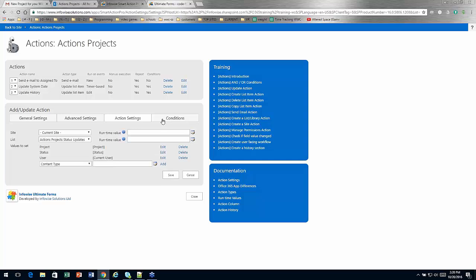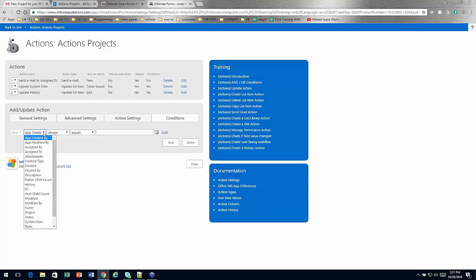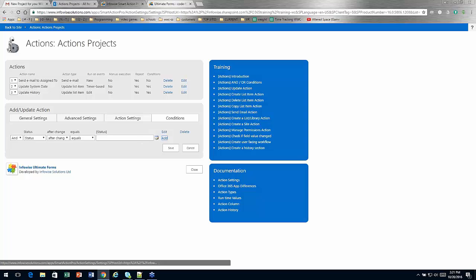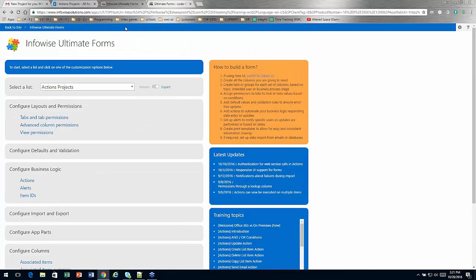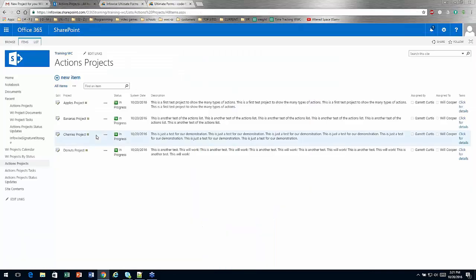Okay, we do need a condition. I need to make sure I control when this occurs. And again, this is something I really only want to trigger when the status changes, so that's what this extra information is. That's it. That's all I need to do to create the actions. You can see it show up in that chain of actions up at the top of the screen. And again, I always want to follow this pattern. I want to verify. I want to see if this is actually doing what I expect it to be doing.